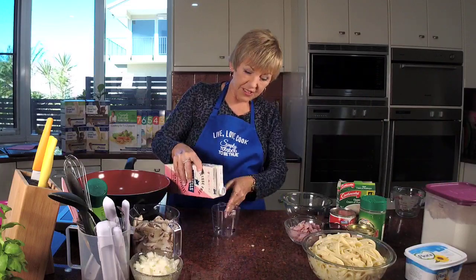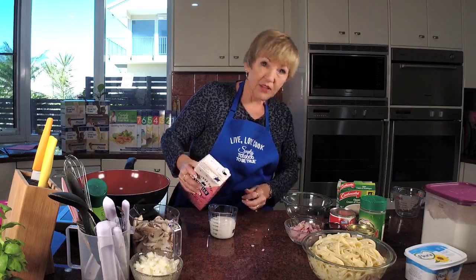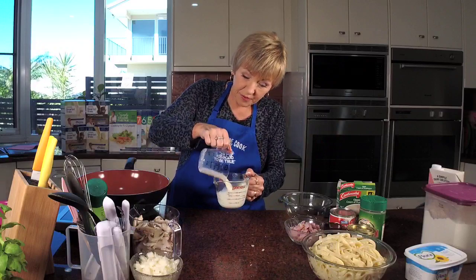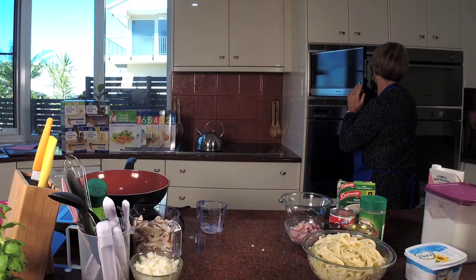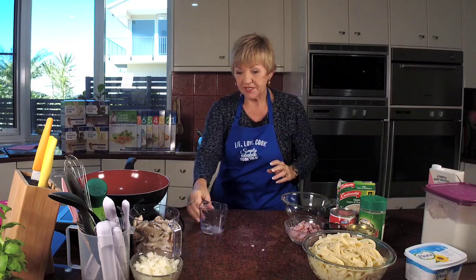I'm going to warm it up because I'm going to make that white sauce, and I find it really helps. Sorry, Bill? Oh, I need to put in the glass one. Bill hates me putting the plastic in because it wrecks them. So I'm going to swap it over because I see the point to it. I understand, Billy. I'm going to put in the glass one. Can you put your 3/4 cup of skim milk in your microwave and warm it up for 1 minute? Just for 1 minute. It will help when we're making the white sauce. All right, so let me just rinse this out.